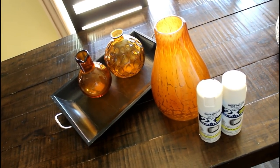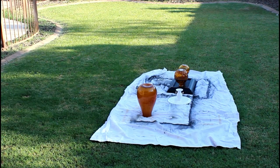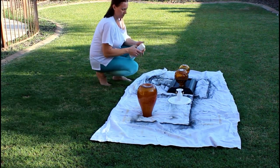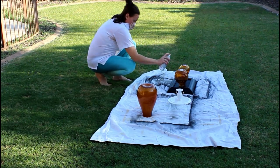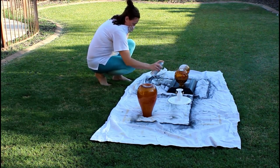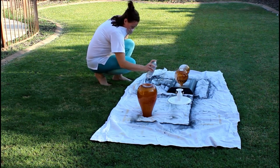I have recently been doing some redecorating in the master bedroom. I have removed all of this amber colored glass that we've had for years, and I'm just giving it a coat of some satin finish paint just to give it a bright, fresh new look.